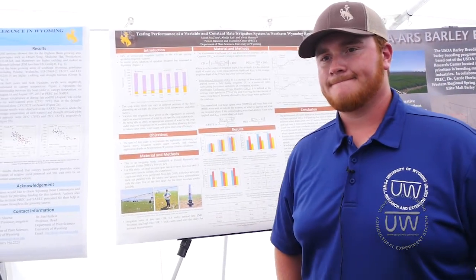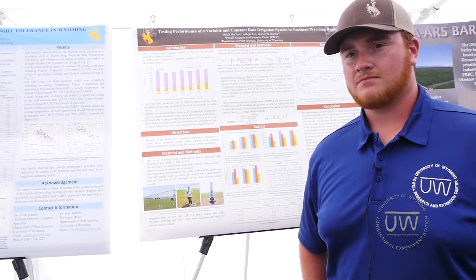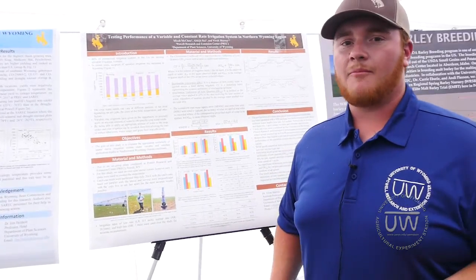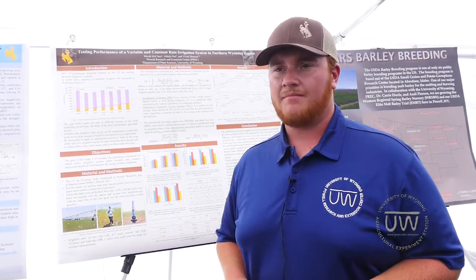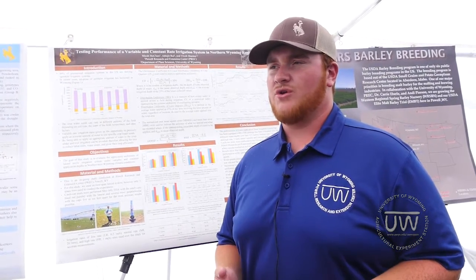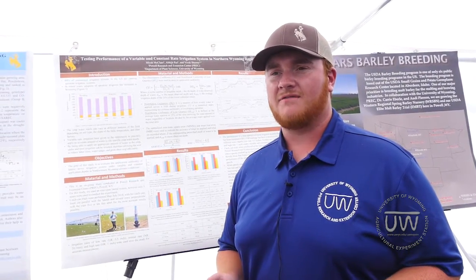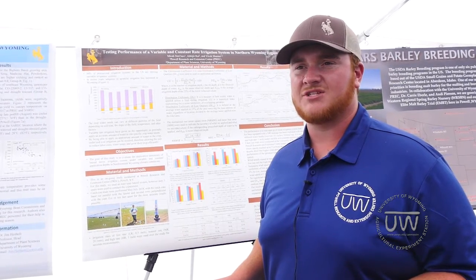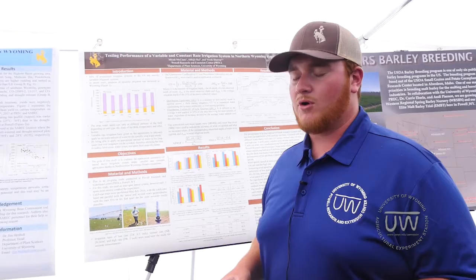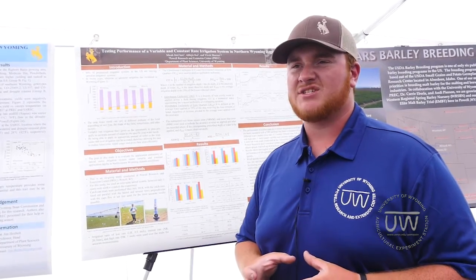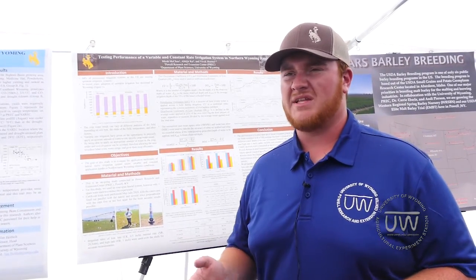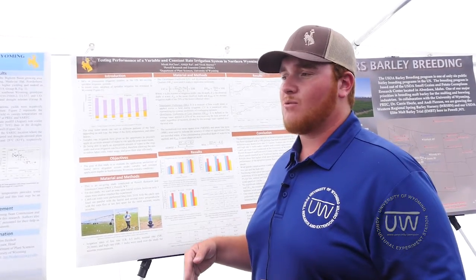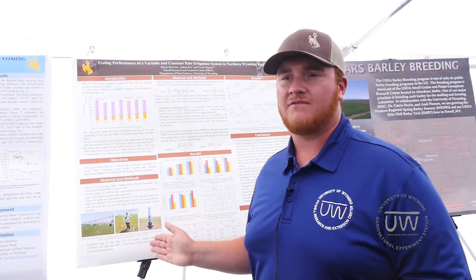So were you testing this with a variety of crops or one particular crop? The only crop we specifically used in this was just barley. The kind of crop we used really wasn't that big of a difference in this kind of situation. For this specific study, we're just testing the irrigation system. We could have done this over sugar beets or anything we really wanted. It happened to just work out into the barley field that we were growing.